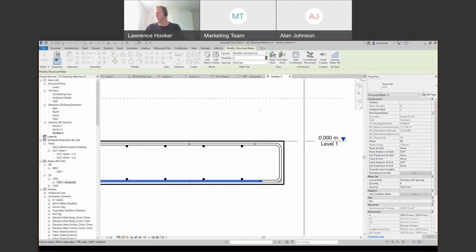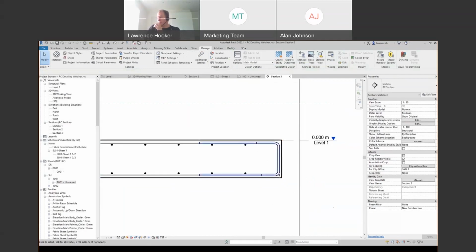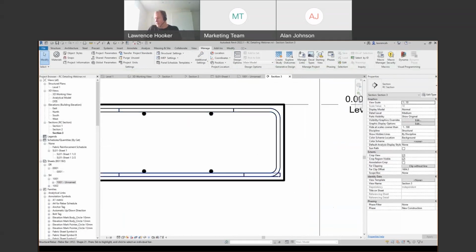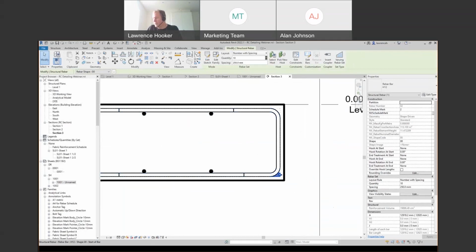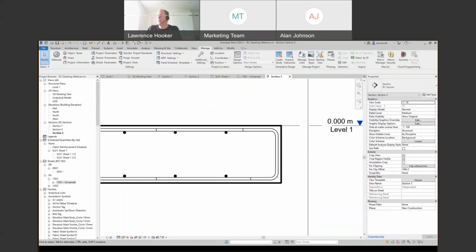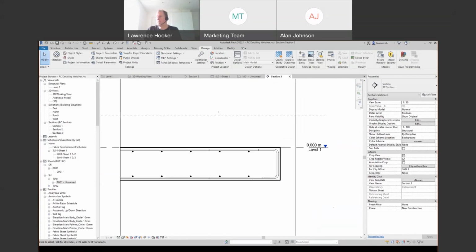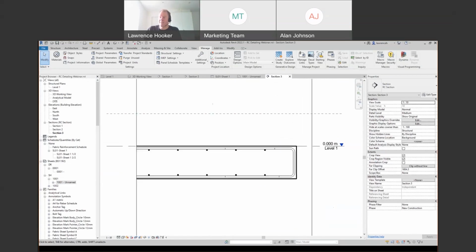Now, while we're in here, and that's obviously a layer at the back, let me just do that as well. That's the next range of rebar going further up. There we are. Right, so while we're in here now, we can actually start to show off some of the other detail components that we've got within our model.